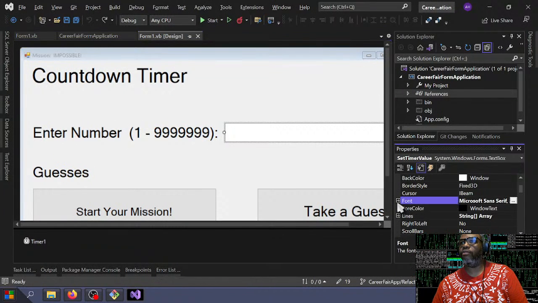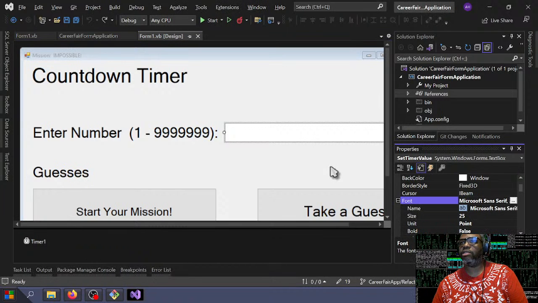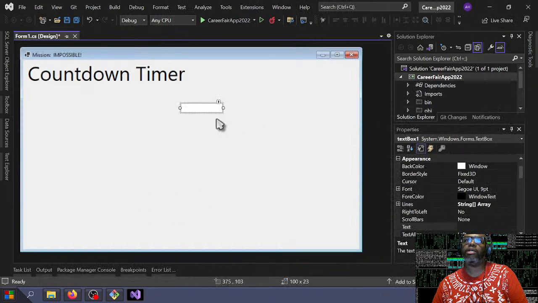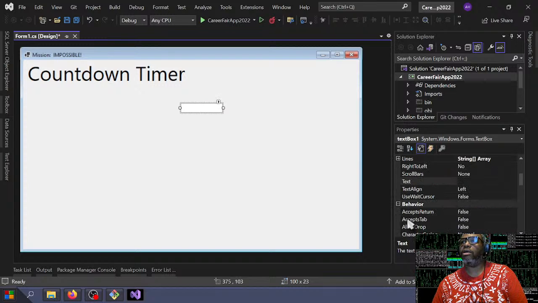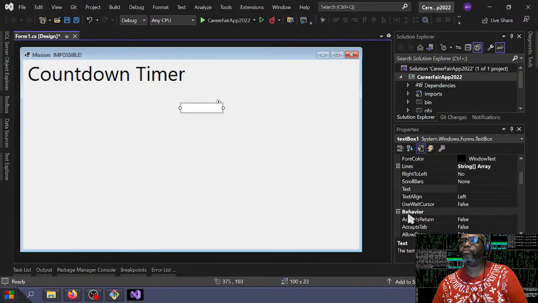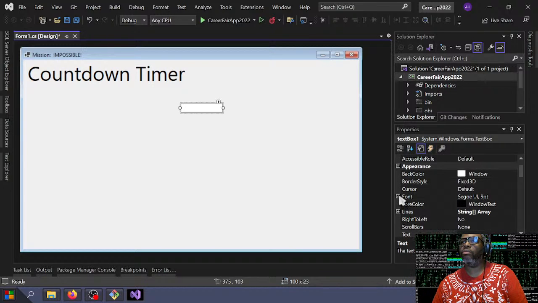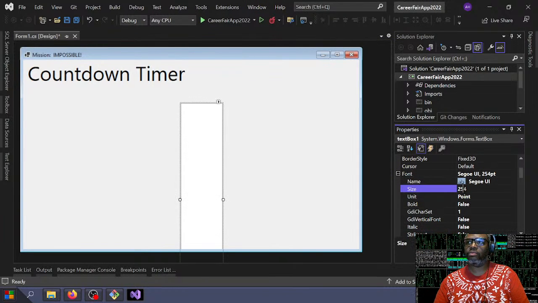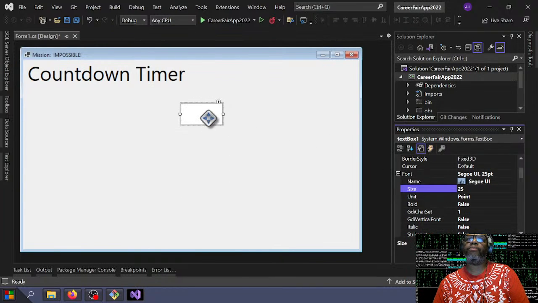So the font of this text box is 25. Font size here. So let's go to the text there, go to the font. And this one is also 25. And I said I did it again, yeah. All right.